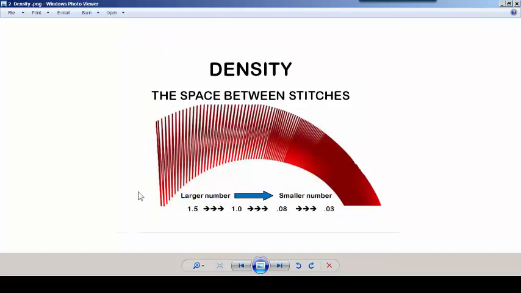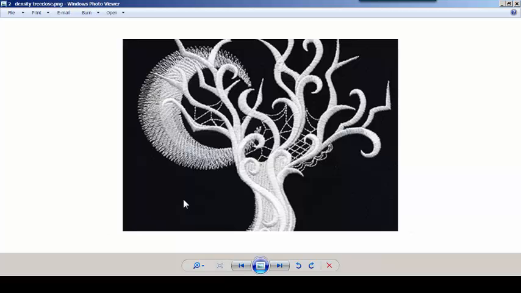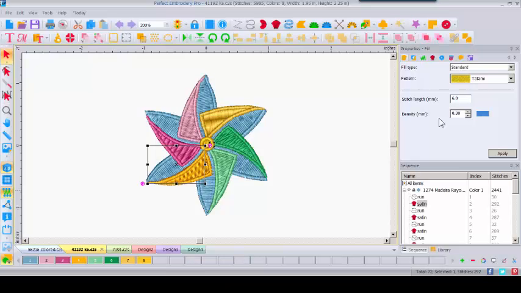Here, density is shown as a decreasing value, putting the thread strands closer together. The larger the number, the farther apart the threads. As you move down to smaller numbers, the threads get closer together. Density is one of those areas where we gain more knowledge the more we experiment on test stitches. You see from the tree, there are times you want a smaller number for density, and sometimes you want a larger number. Settings for density rarely stand alone either. We also must take into account the thread weight, the fabric, the stabilizer, and the design itself. When in doubt, leave the default and do a test stitch out.